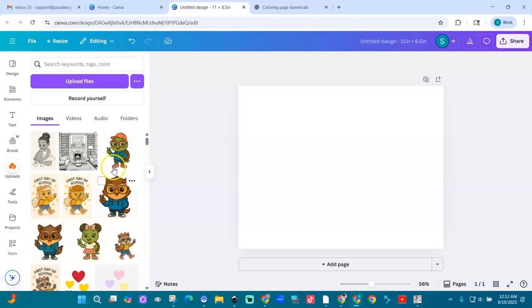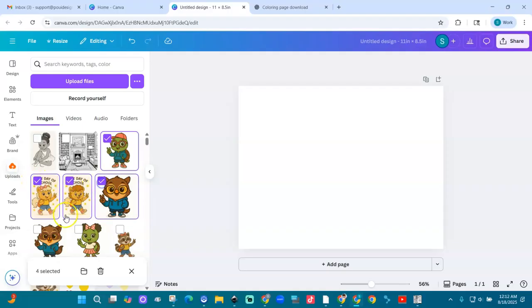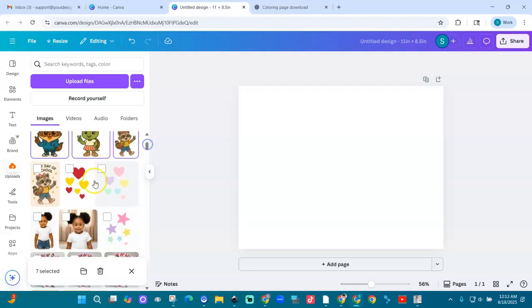You see, when I hover over the design, this box will come. When I select, like check the box, all the images will get the boxes. So I will start checking them. You see, I'm going to pick them up one by one. By the way, I created this in ChatGPT.